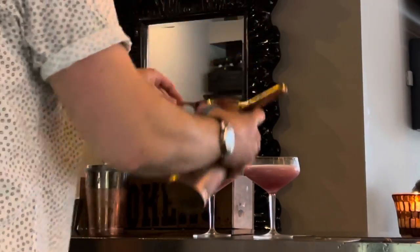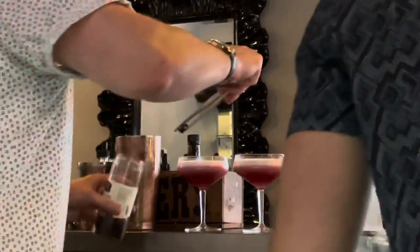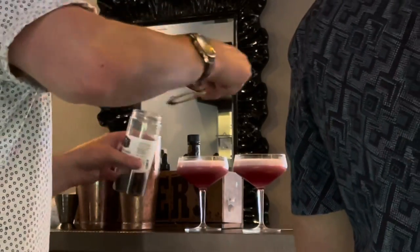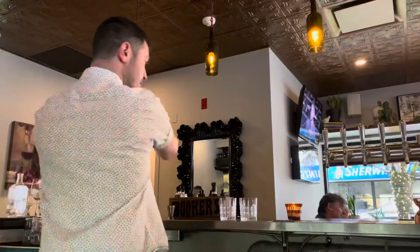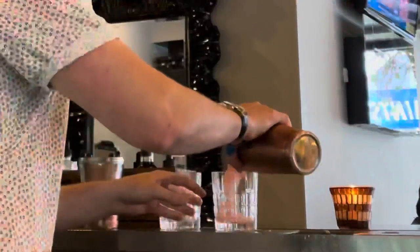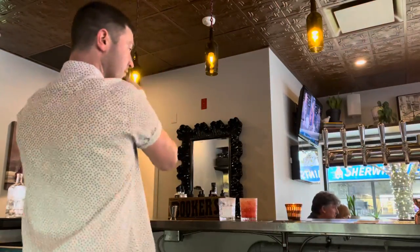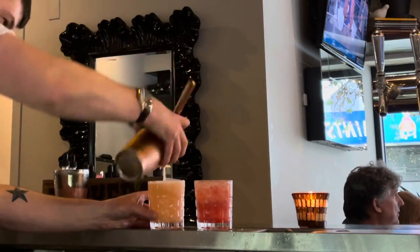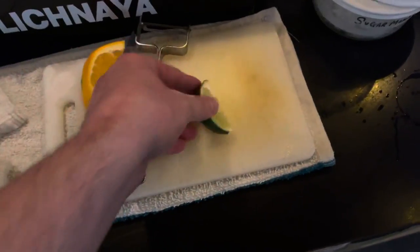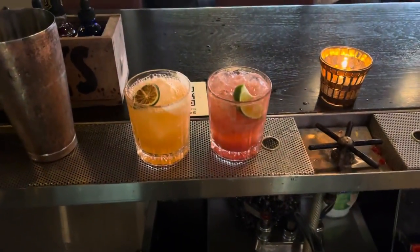Cocktails right here are very boozy, very fruity, and very tasty. I absolutely love them. These are the Calendar Girl. Couple tequila cocktails? Yes. Please.